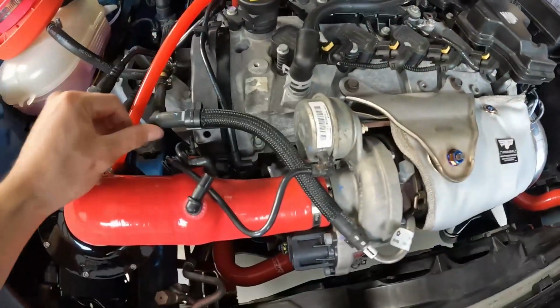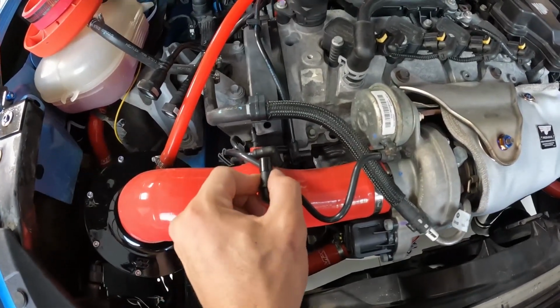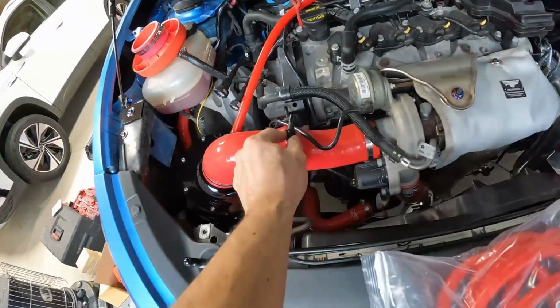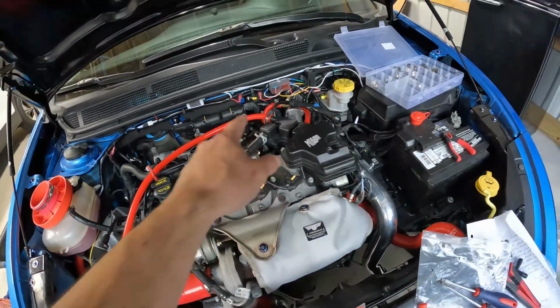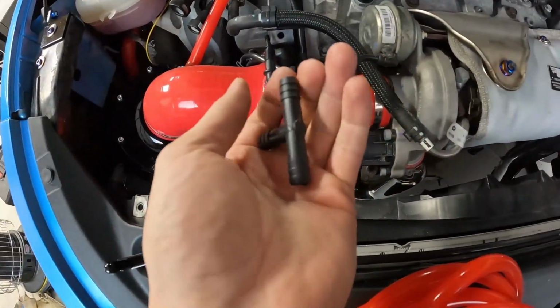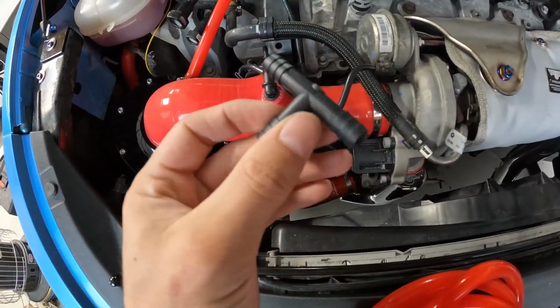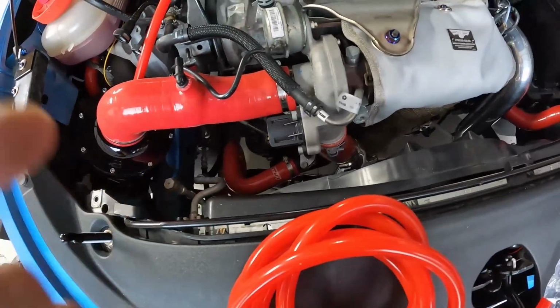And then we're going to move on to one of our next ports right here. So this is going to be the next little bit smaller. So this is going to be the 8mm. So we'll move on to this one once we get that tightened up. I'm going to also use, and I'm going to need just a T. This is a 3/8 T. This will work just fine. You could also use a 5/16. It doesn't matter. Either will work.